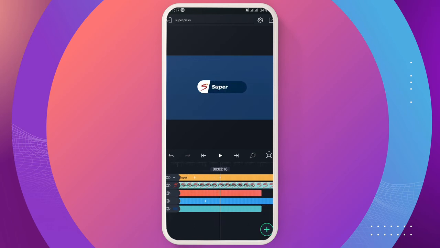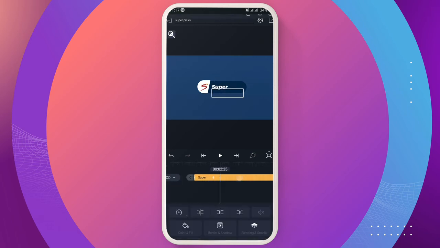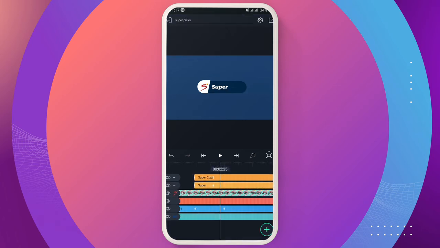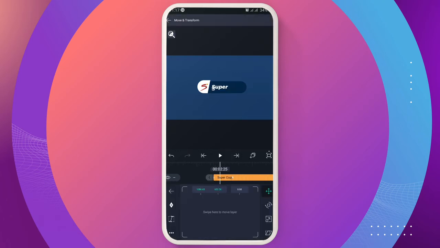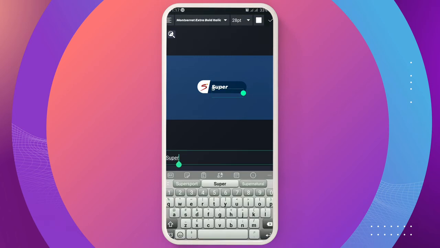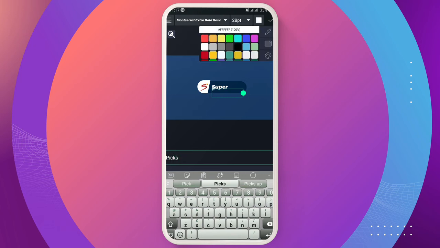You have that, and then you want to duplicate it. Now I'll duplicate it, and then I'll adjust it like that, and then I'll change the text to pics. It's super pics, so good. And then we'll change the color to say yellow, or any yellow you want.